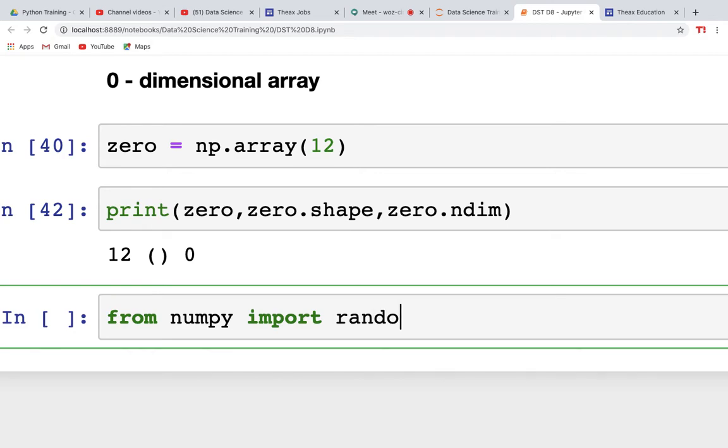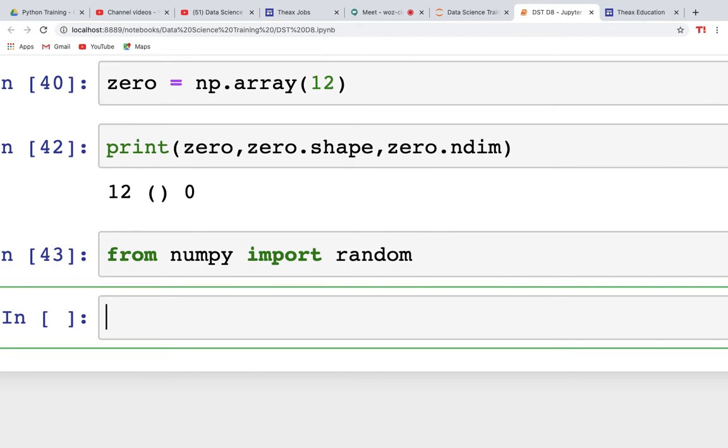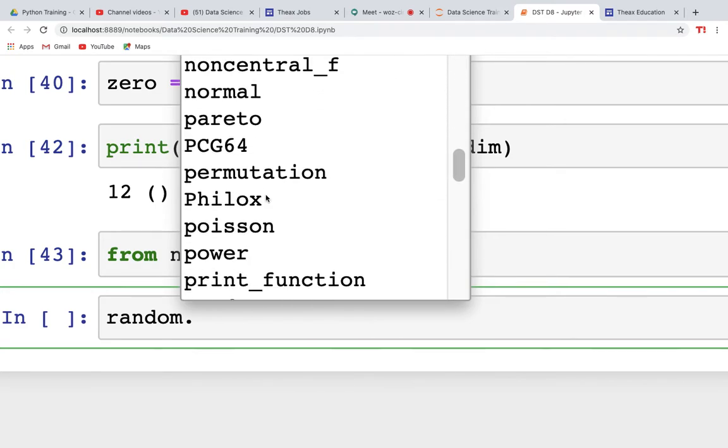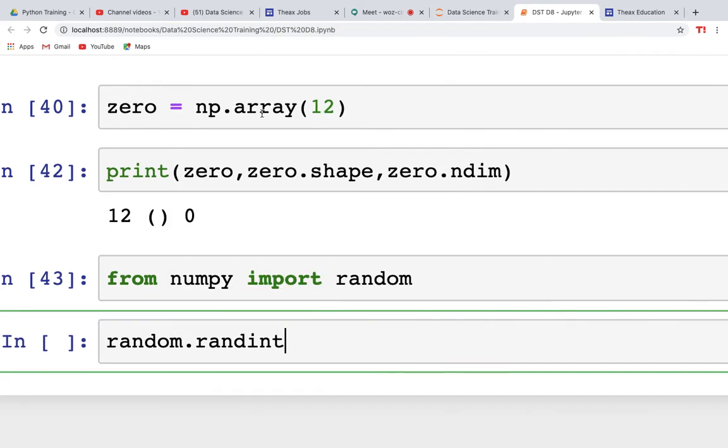From NumPy I have imported random, and now I'm writing random dot, and I'll be taking the random integer.